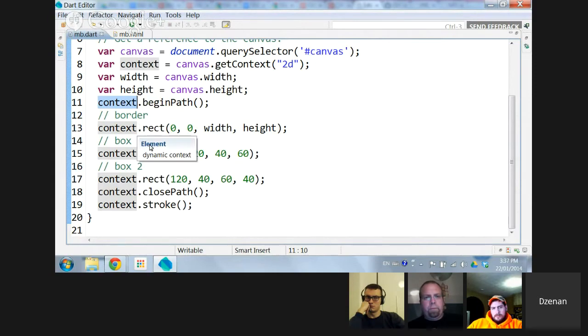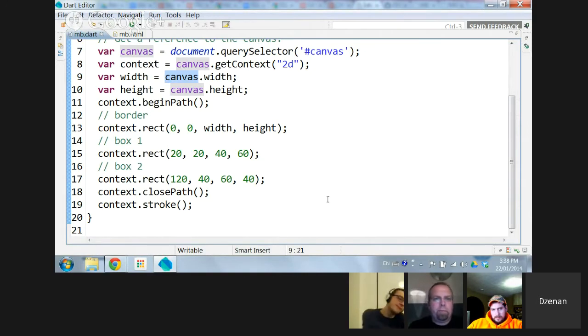So I'm drawing two rectangles, and I'm using the rect method of the context, and the first one will be positioned at 0, 0, and the second one will be positioned at x 20 and y 20. This is the rectangle that determines the size of my canvas. So this is the reason that I'm using width and height of my HTML canvas object. It definitely will start at 0, 0, which is in my upper left corner. And when you are drawing, your x goes from the left to the right, and your y goes from top to the bottom.